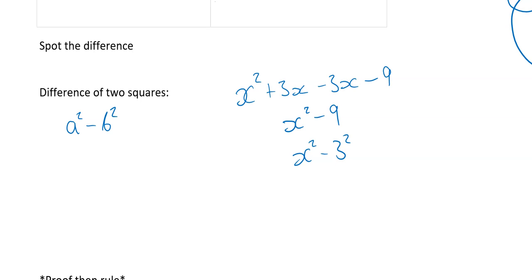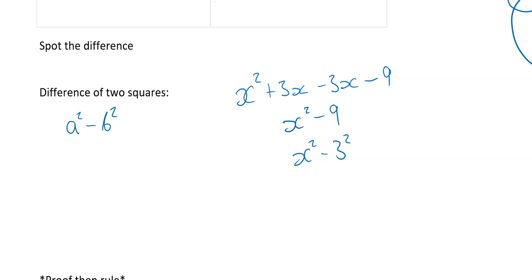Now, if I have this, can I factorize this one? What would that look like? Yeah, essentially I'm asking for two numbers that multiply to give me -9 and add to give me the total of this, which my two numbers are already blatantly given to me here. If I have +3 and -3, what do they add to give me?